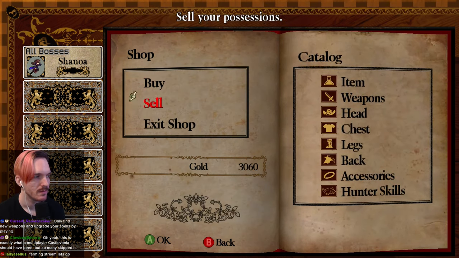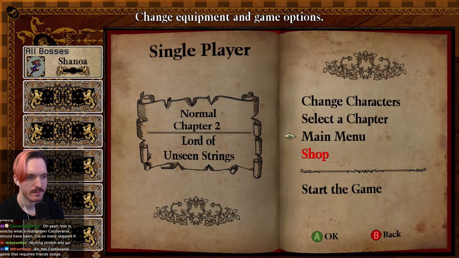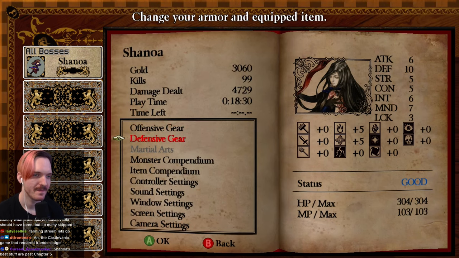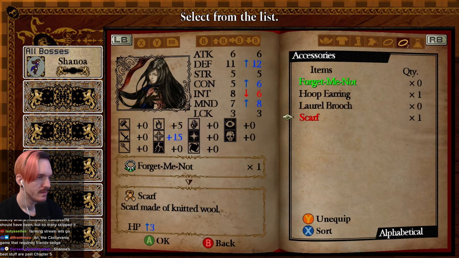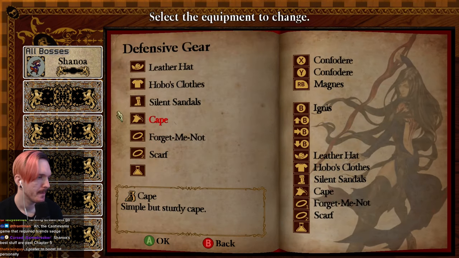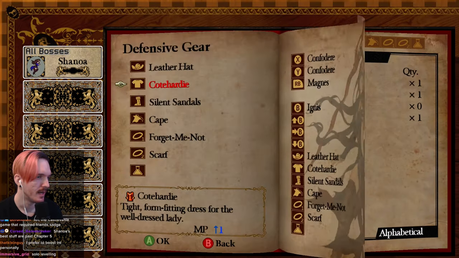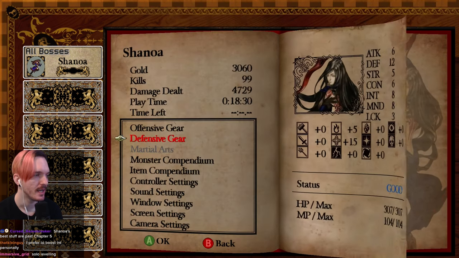We're close. Is it worth selling any of this shit? Maybe. Castlevania game that requires friends, Sag. I mean, look. It's not that bad. I probably want a higher int, yeah. Higher mind, might as well. And then hamburger! Let's go.